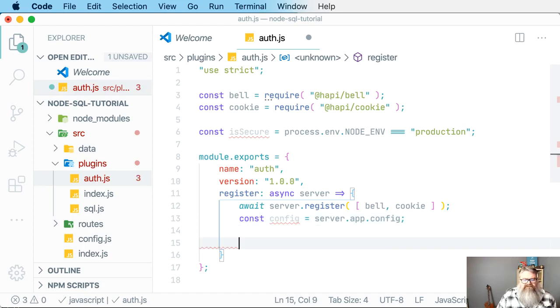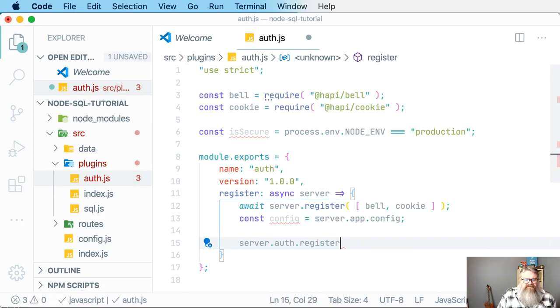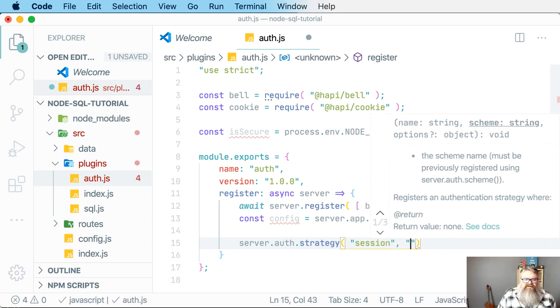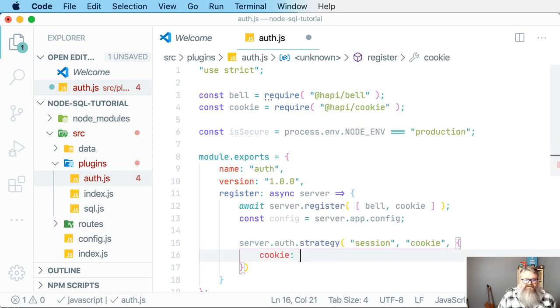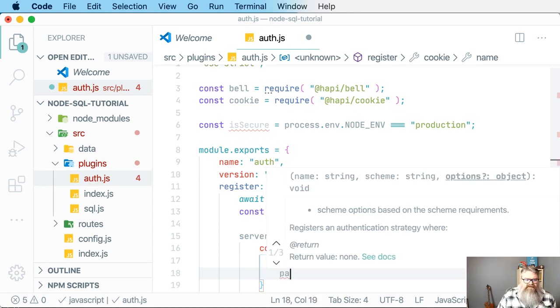And we need to define a couple of what Hapi calls strategies, authentication strategies. So the first authentication strategy is for our cookie sessions. So it's a session. We're using the cookie plugin, and then the configuration for our cookie plugin is the name. We're going to name it Okta OAuth. We need a path.